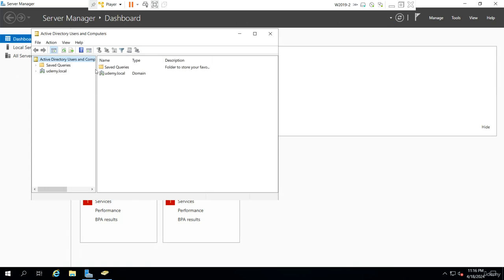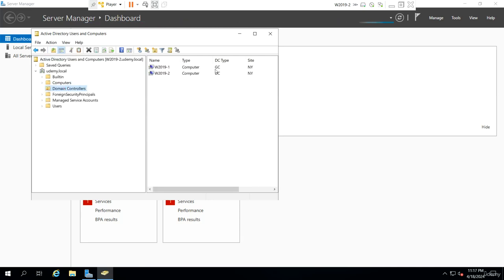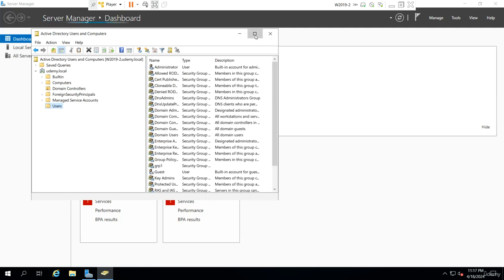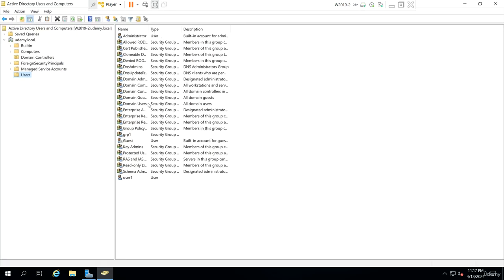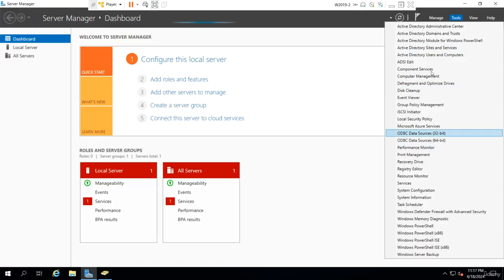So look, it tells me over here which one I'm connected to, which is server 2. If I expand and go to Domain Controllers, I see both 1 and 2. 2 is a DC. If I go to Users, I'm not going to see that user account, which is user 100. See, it's gone, and group 100 is gone because I made server 2 as server 1, right? And same thing, if I go to Tools, I don't see DNS. There's no DNS here. That could be a problem.